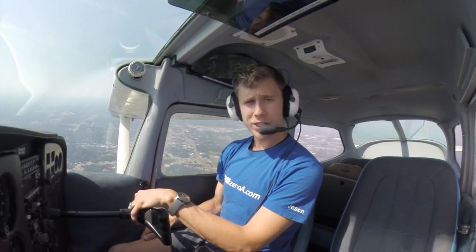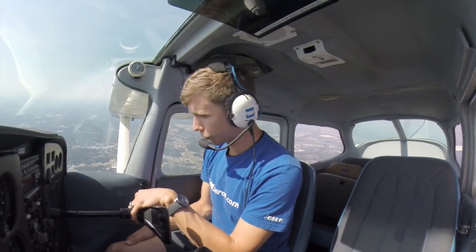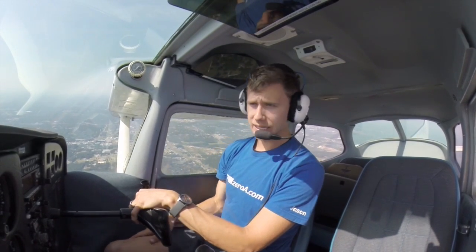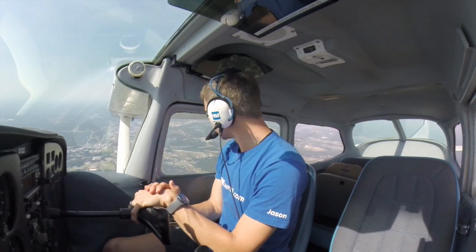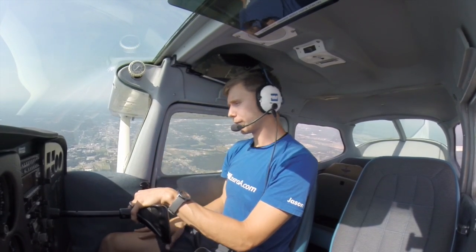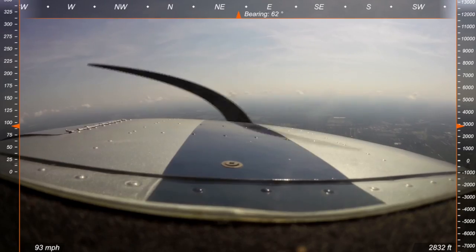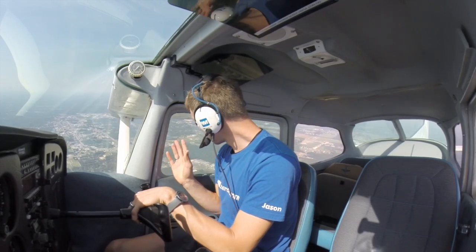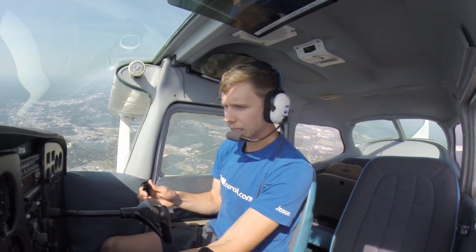All right, guys, Jason with you up in the cockpit. I have a funny feeling about this arrival. I have a funny feeling they're going to give us a right downwind for 3-6. How do I know that? Well, based on where we're at, based on the ATIS, they're landing runway 36. We're approaching from the northeast. I have a funny feeling we're going to get a right downwind. Now, right traffic tends to throw people off a whole lot, but let's verify we are going to get right traffic first before I get much further here.